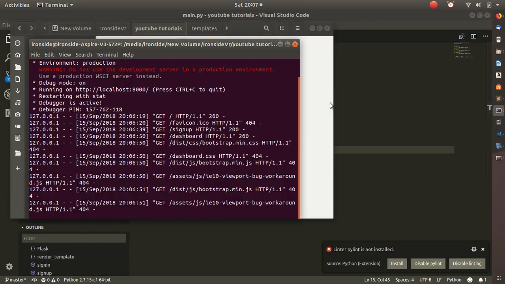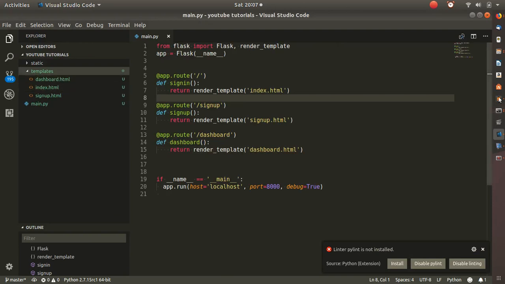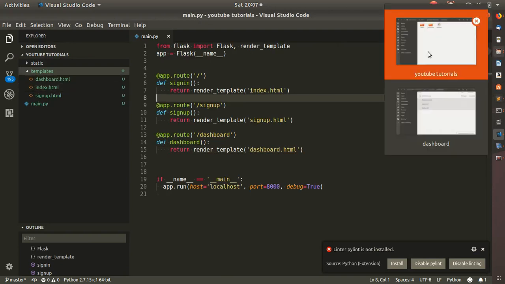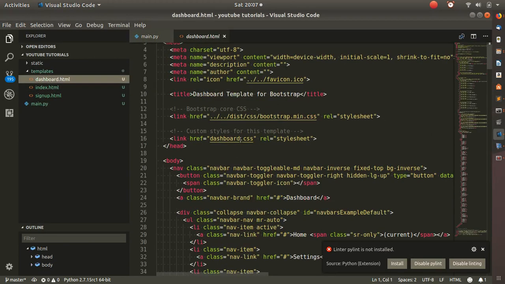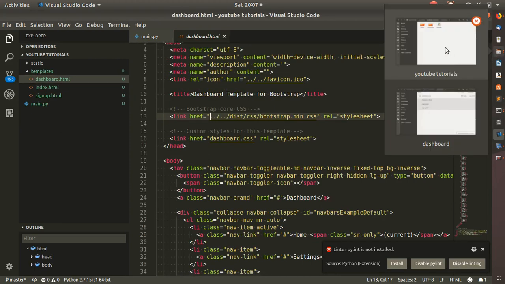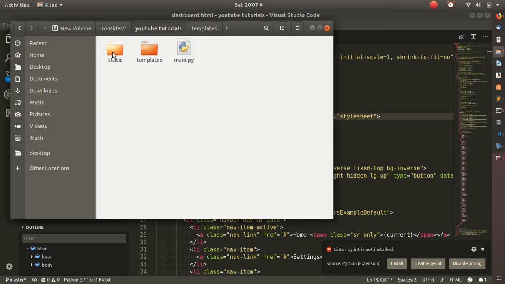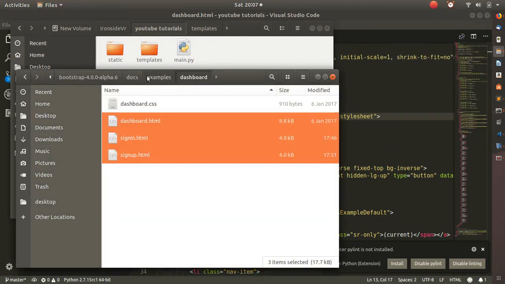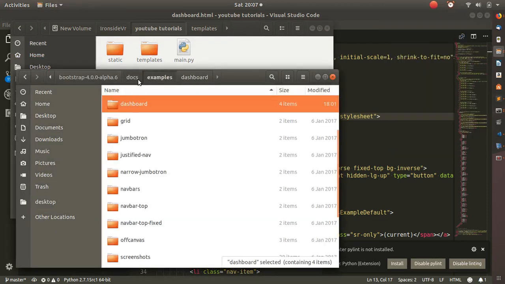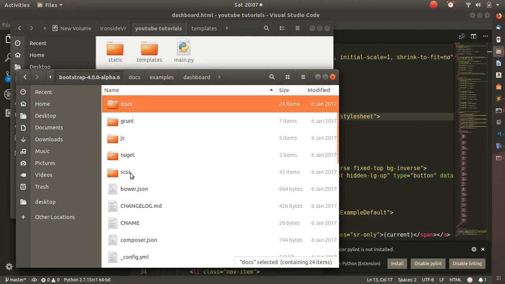So let me add the static content to it. To know where the static is, let's see. Okay, from where I'm bringing it, we have this. All right, no problem. So these files are missing. I'll go back here. So I'll look for dist. So he's looking for dist. Dist is where all the files are.